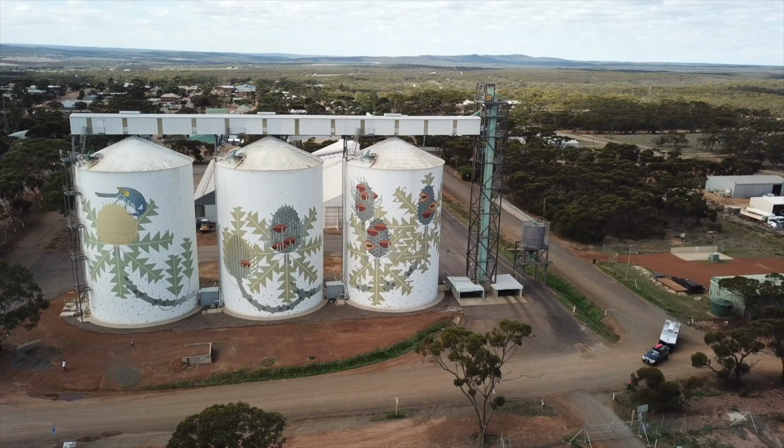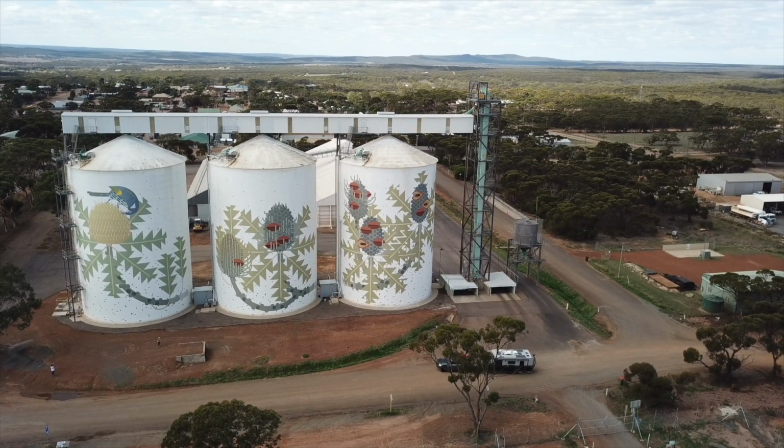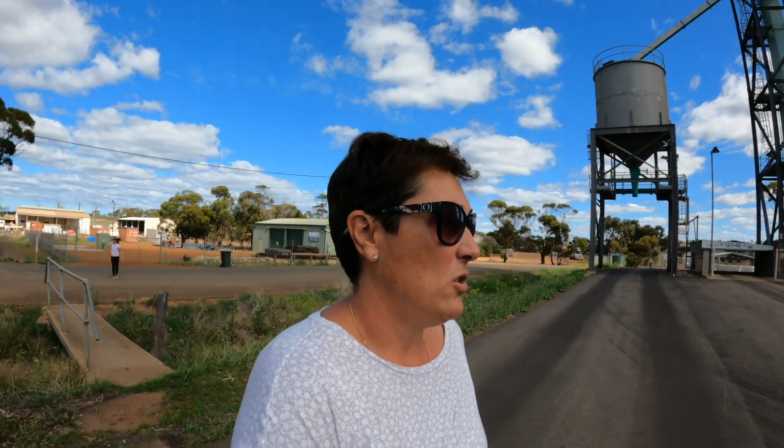Ravensthorpe, and there are three more painted silos to look at. So we've just come into town, had a look around, found a sweet shop with the world's largest freestanding lollipop. So of course we had to do that, but here are the three silos. We've just come up here from the free stay down the road at Membinup. Probably said that wrong. And it was good. Left Esperance, and then we're heading from here down to Hopetoun. So just a bit of a mooch around, having a look around the places. These silos are pretty good. Not as spectacular and bright as some of the ones we've seen, but nonetheless, they're painted all around.